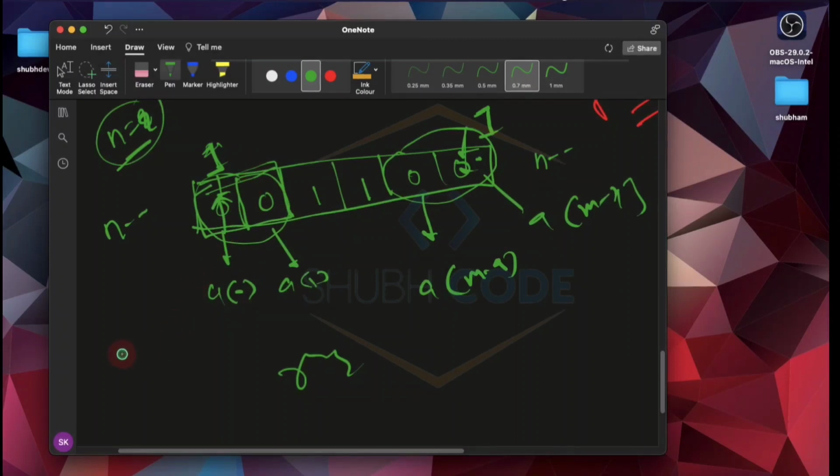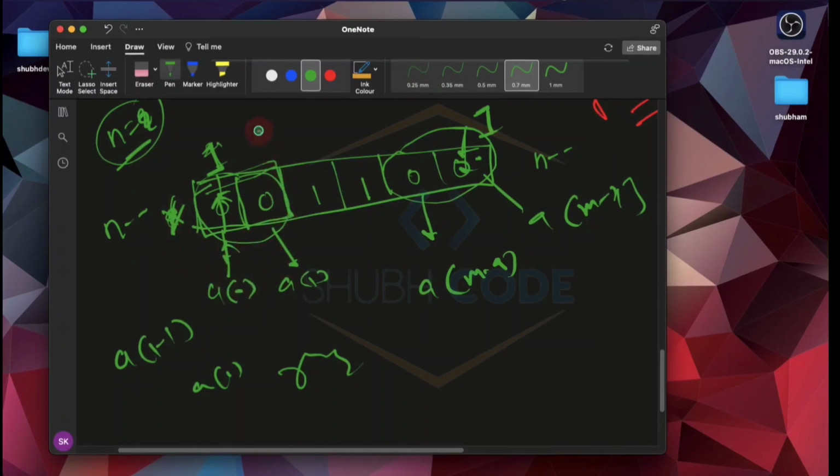At every stage we are checking a of i minus 1 and a of i plus 1. If we started the loop from here, then a of i minus 1 is not present, because the array is not present here, so we can't iterate this position.